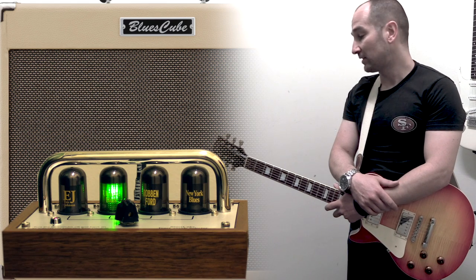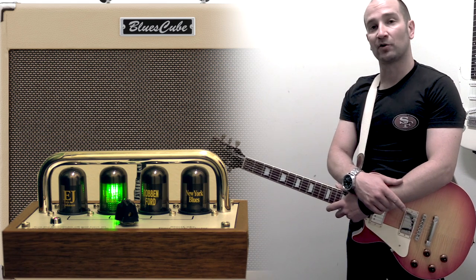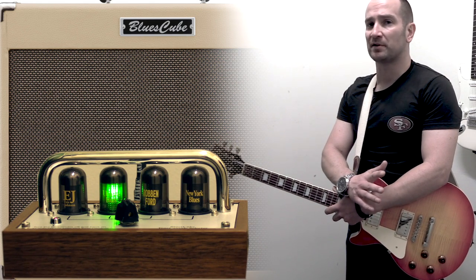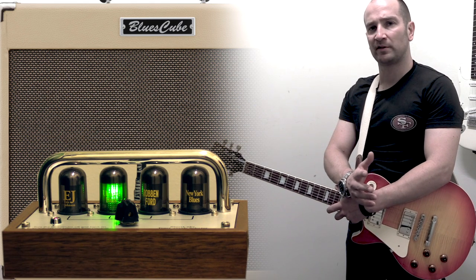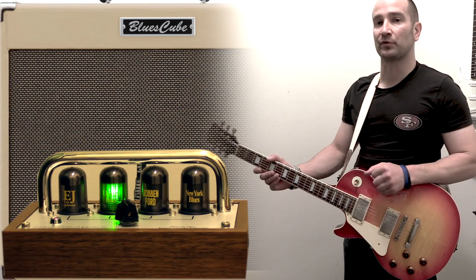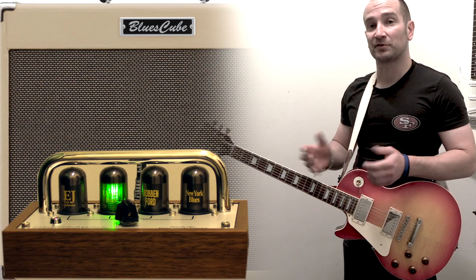I was partial to either the amp on its own, I really like the sound of the amplifier, or I like the Ultimate Blues or New York Blues, but let me know your thoughts in the comments below. The Eric Johnson one I actually really liked on the clean, but I couldn't stand it on the dirty tones. It's just really bassy and woofy, there's no clarity in the sound at all, and this is a really bright Les Paul, so I was really shocked to hear that, but let me know your thoughts as well. If you're a huge Eric Johnson fan, maybe that's his sound, I'm not too familiar with it.